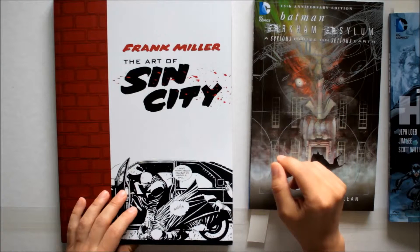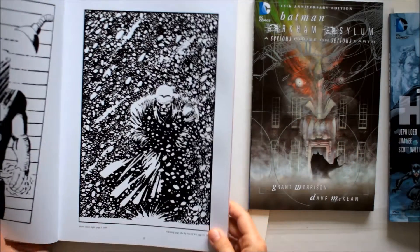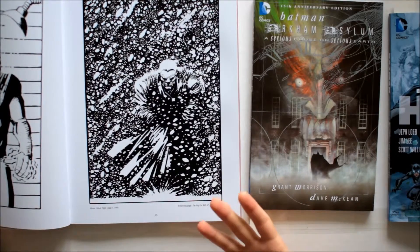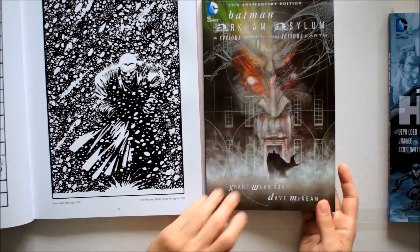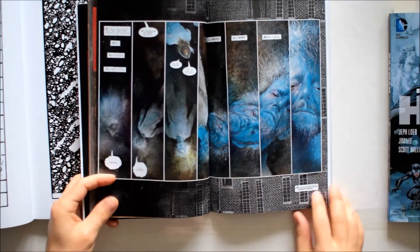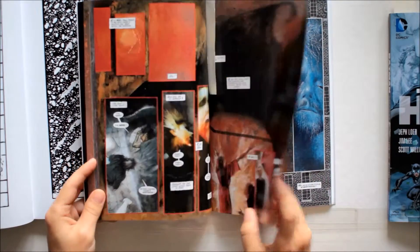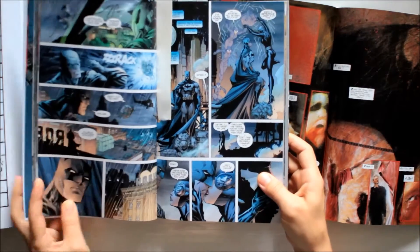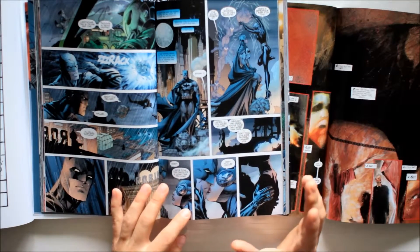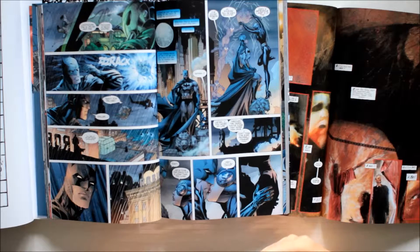I wanted to add a contemporary element to my illustrations and add a sense of dynamic into the scenes. For this reason, I looked at graphic novels for ideas on how to make images more dynamic, because there's a lot of action in graphic novels. One of my favourite artists is Dave McKean, and that sense of dynamic is something I was very much trying to capture. Looking at a more traditional DC Comics style illustration, there are still some components I felt I could use. I particularly like this dynamic jump where all the phases of the jump are superimposed onto one another — I did actually use this in one of the images from the introductory chapter.